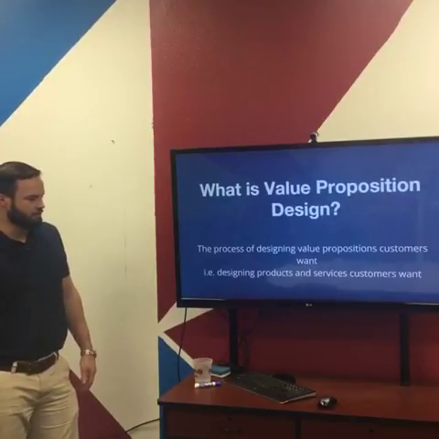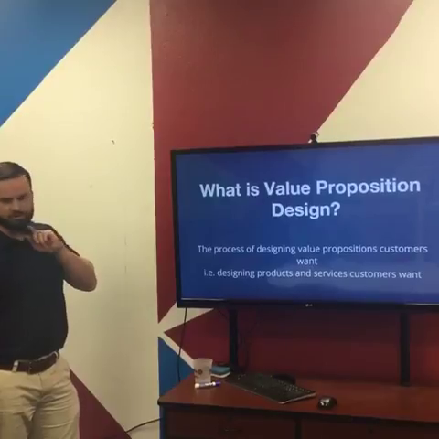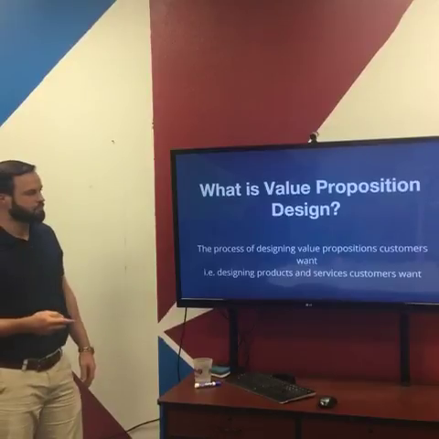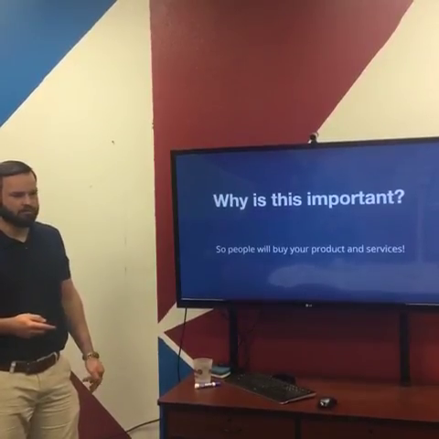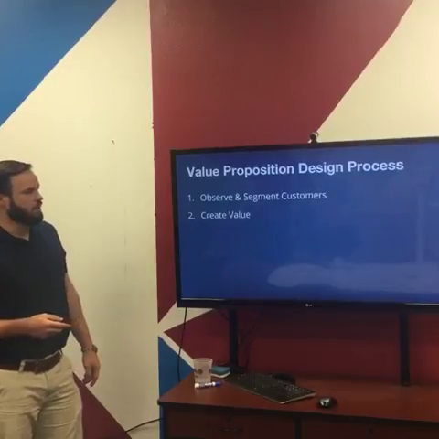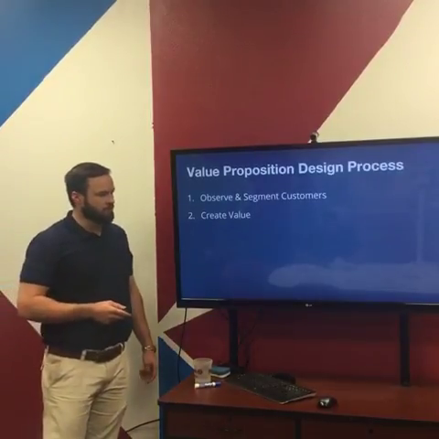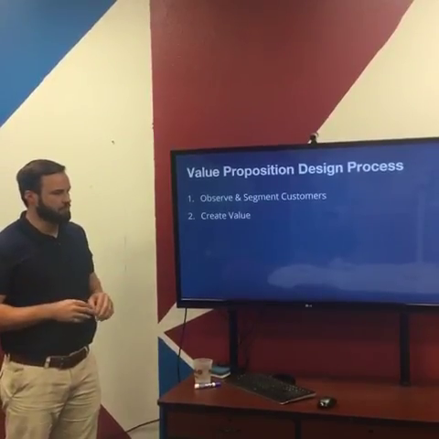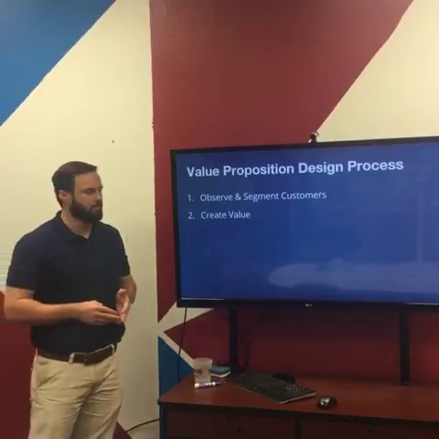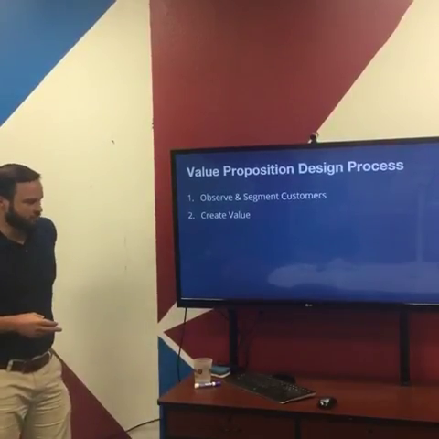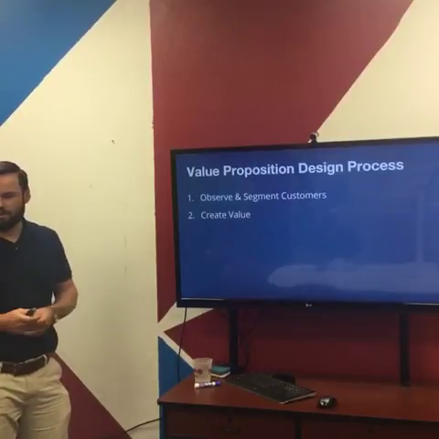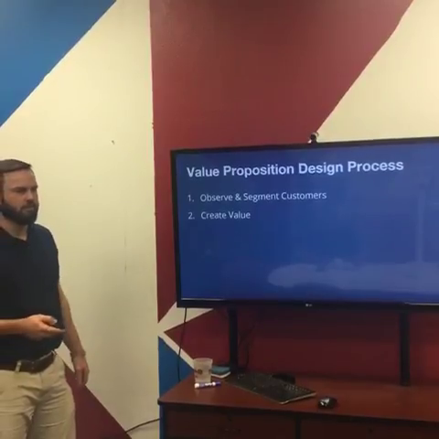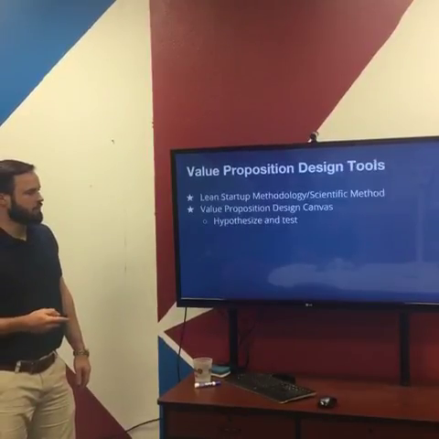So as far as value proposition design, this is the process of designing value propositions customers want. Basically, designing products and services customers want. It's important. People value products and services. That's pretty fundamental here. The design process for value propositions is two steps. First one's observe and segment customers. This is where you really understand your customer and the specific customer type you're going after. And then step 2 is to create value. With all these insights you develop by identifying your customers, you then create a product that really meets the needs of that customer. So we'll go through each one of these.